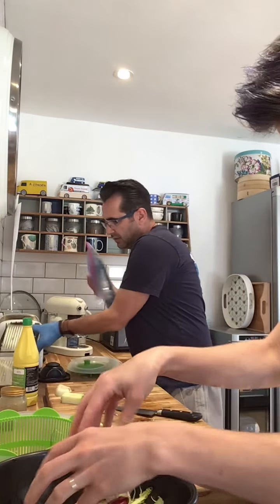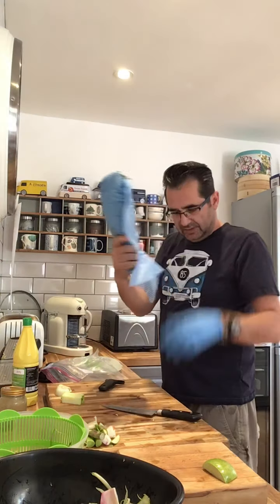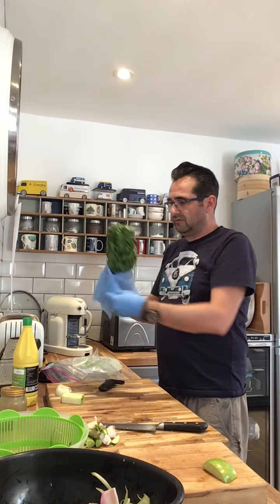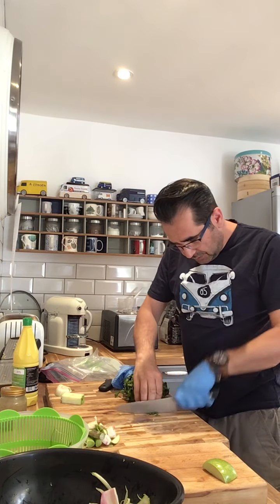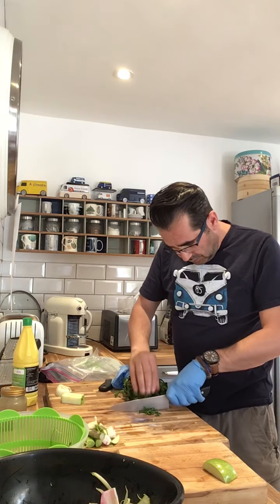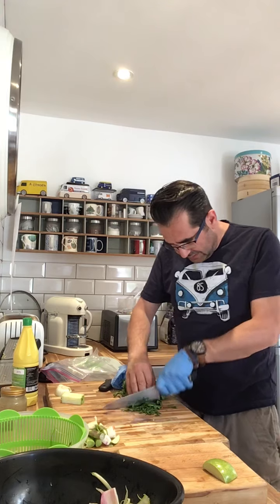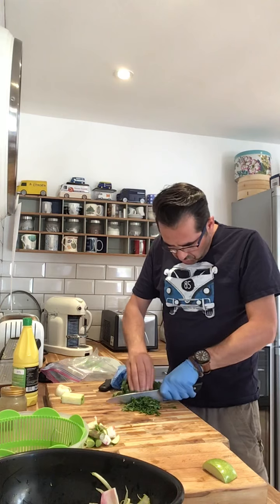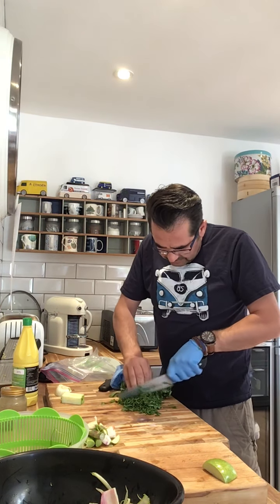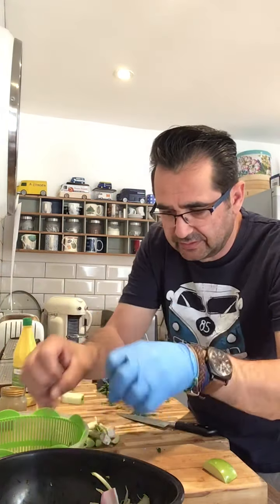I'll throw in a little bit of chopped parsley. Remember the parsley that we stored earlier on? And basically just go like that. Pick up a little bit, go from the top, go down, chop as much as you need. Let's face it, you don't really need to pick it out of the stalk because the stalk is so tender, they're not woody. So if it's not woody, don't pick it. It's flavour, alright? Put it all inside.